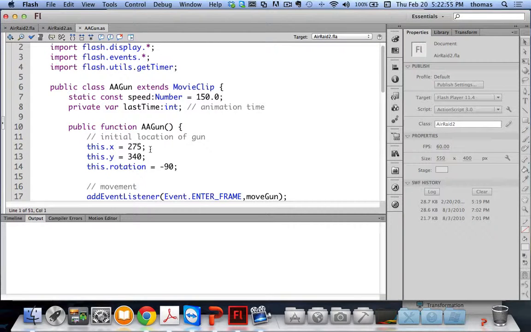So our gun stays fixed at 275 and 340, but our rotation right now is set to minus 90. Why is it minus again? Because we're negative of the horizontal. Our horizontal line goes from east, which is to the right, 0, to west, which is to the left, 180 degrees. And we don't go above the equator to get to 180. We go underneath. Normally when we have a positive rotation, we go to the right, clockwise from 0 down. So it's a little bit different than what we did before.